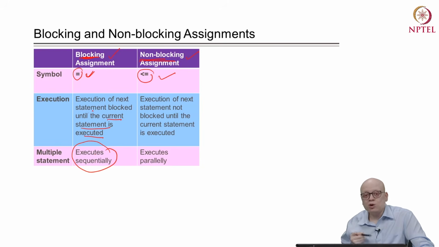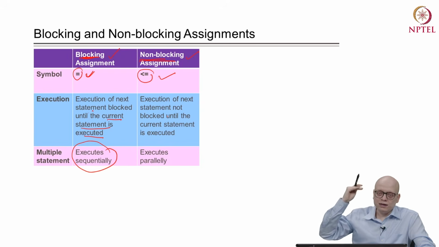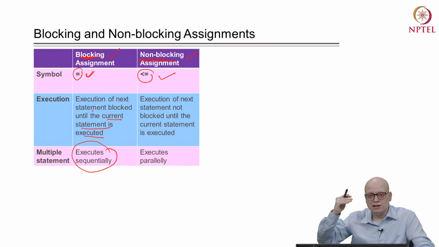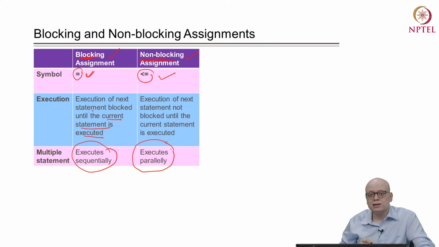And what happens for non-blocking assignment? Execution of the next statement is not blocked until the current statement is executed. The statement is not blocking the other statements. While the first statement is being processed, the next one can continue processing and so on. That is what is done for non-blocking assignment, and it means that non-blocking assignment somewhat models a kind of parallel execution.